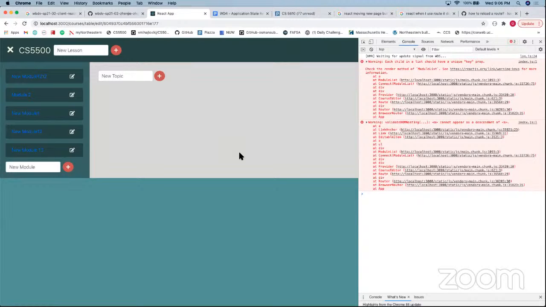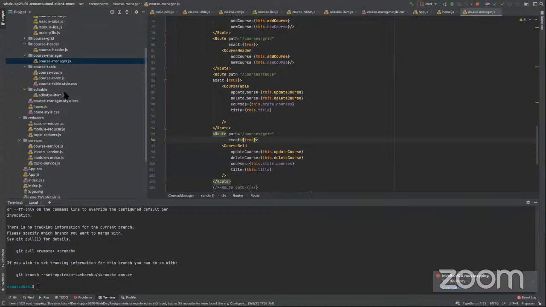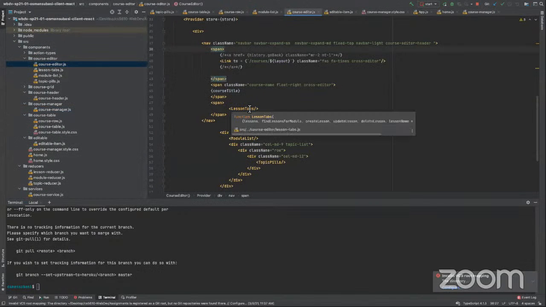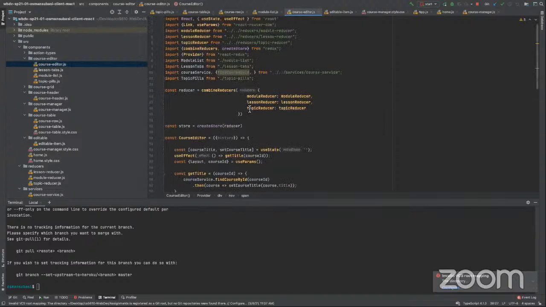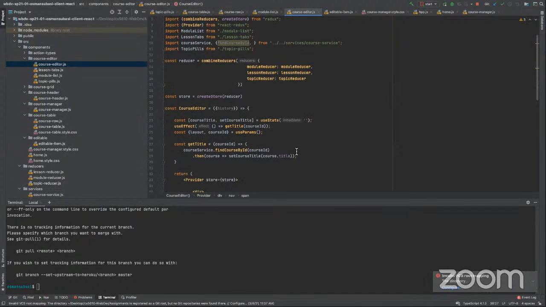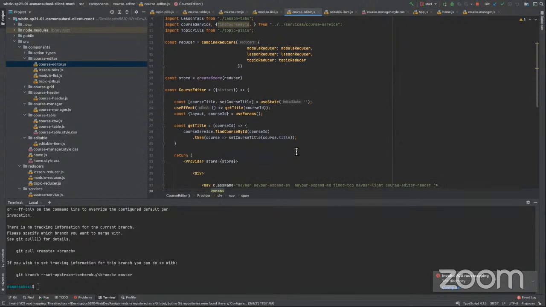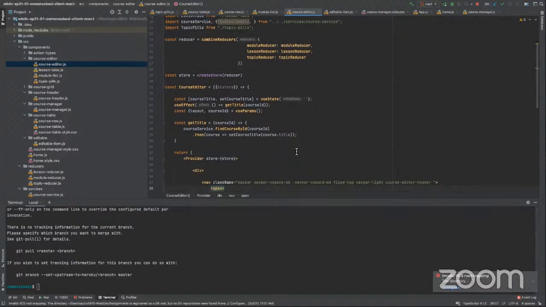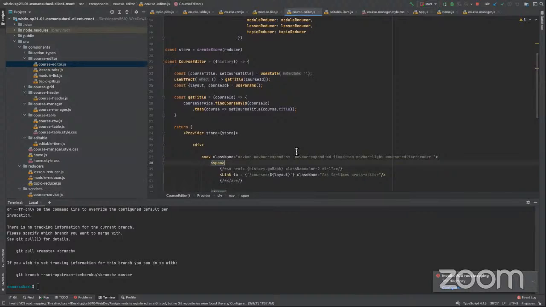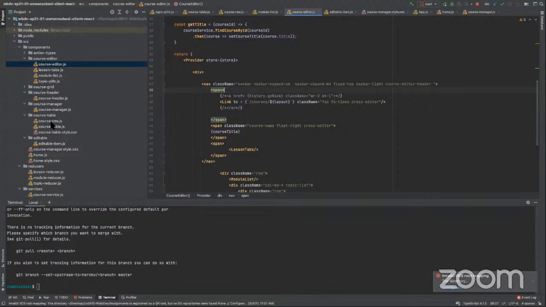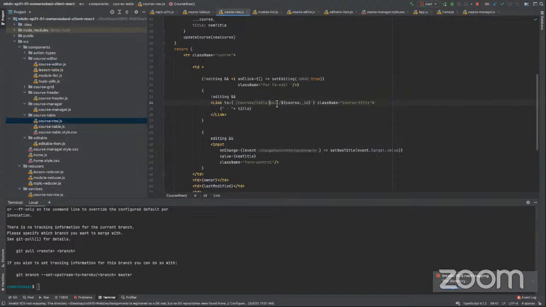All right, so can I see your course editor? Course editor, I go at the top. Okay, you got provider, course editor, course title, use effect, get title. Course server is fine. Okay, so where are you? Okay, come in here. Prompts, store. Okay, scroll down further. Maybe course row, because I'm navigating to module from course row. Yeah, go to module list.